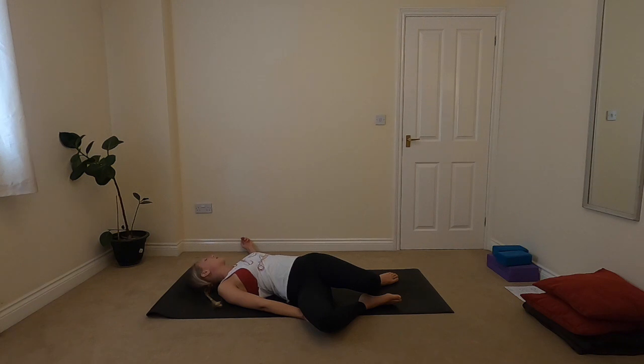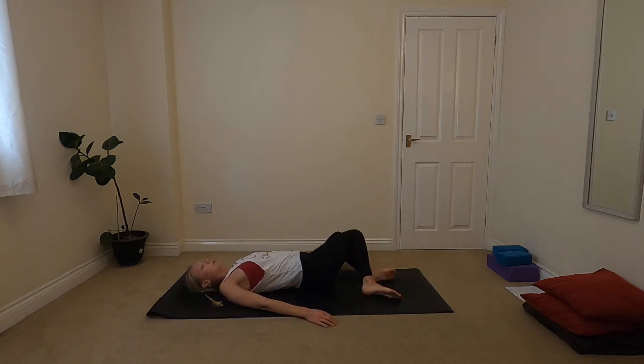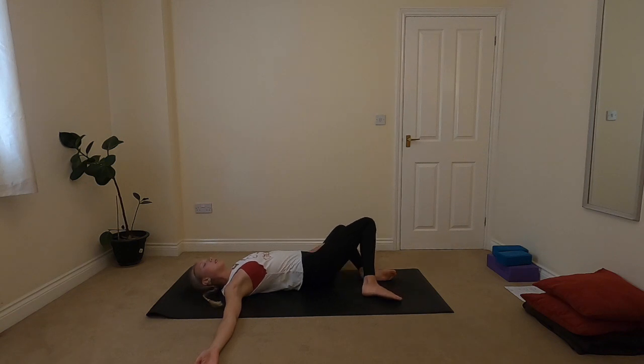On your inhale, heads come back to center, and then knees come to center. Exhale, knees to the left. Maybe your right arm opens up, gaze over the right shoulder. So perhaps you allow your breath to start to come a little bit deeper here. Getting to the end of practice. Inhaling, head back to center, knees back to center.